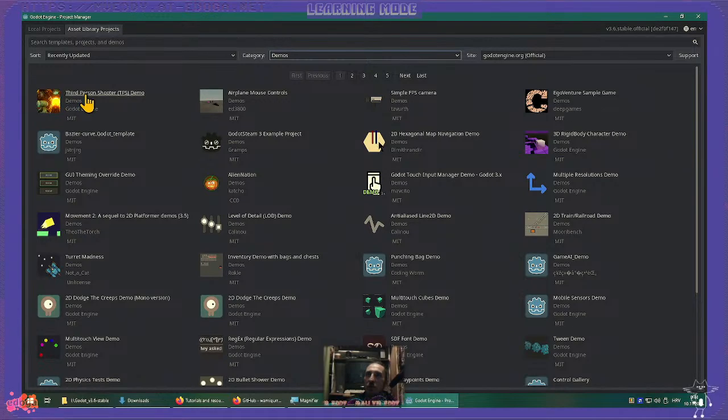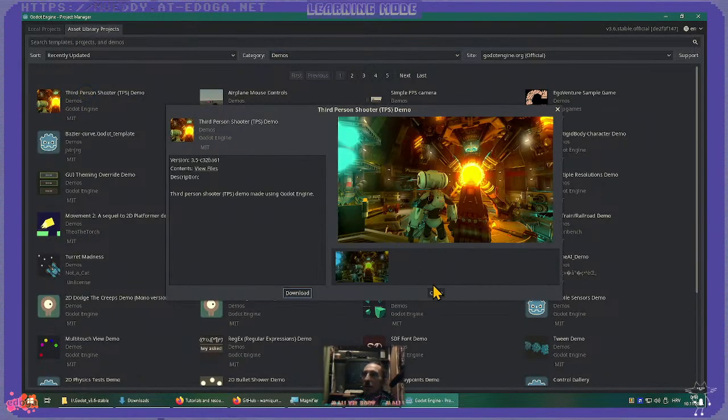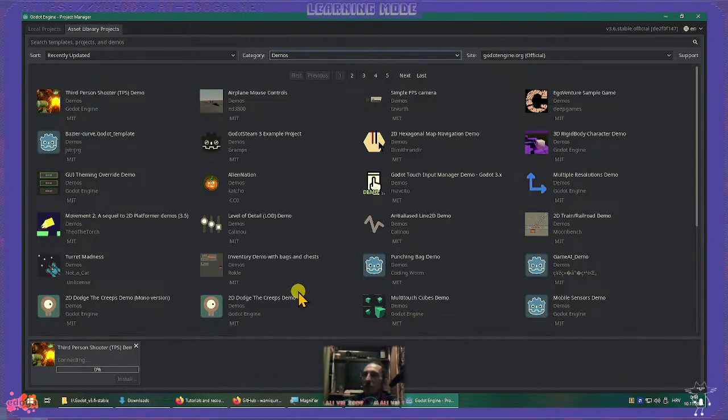This is the OG third-person shooter demo 3D project. Download. It's not a small thing. It's very elaborate.